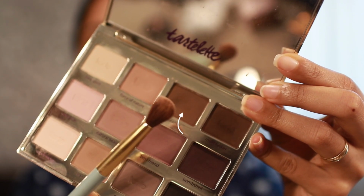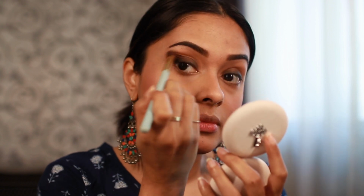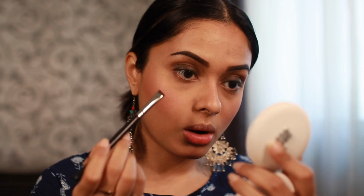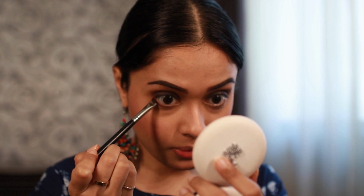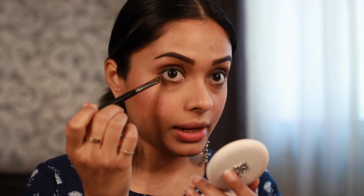Now I'm gonna take the other light brown shade on a fluffy brush. Now you want to start blending this color into your crease. So you basically want to have a gradient where it goes from black to dark brown to light brown. Now taking an angle brush, I'm going to go back into that dark brown shade and define my lower waterline. I'm not taking it all the way to the inner corners, just keeping it in the outer corner. I'm just going to blend that in as well. And you want to try and connect both your upper and lower lash line.